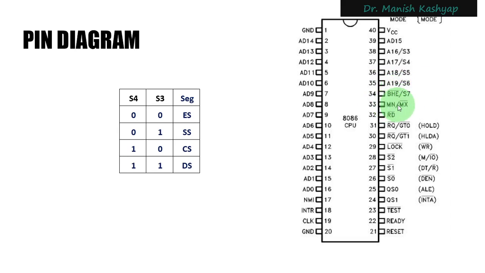We already know the meaning of this minimum and maximum mode pin, so there is nothing special in that. Now let's come to this read pin. This read pin is similar to the pin that we used in the 8085 microprocessor also. If the value of this is 0, then that means the microprocessor is trying to read something from the external memory, because a bar is placed over this. If it is 0, it is activated. So the microprocessor is reading something from the external memory, and that will be indicated by this particular pin, right?